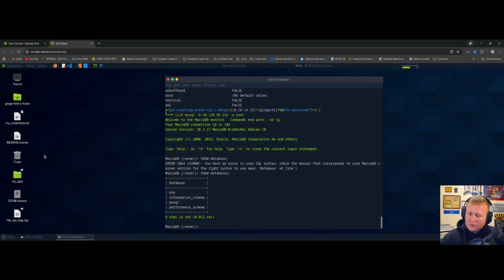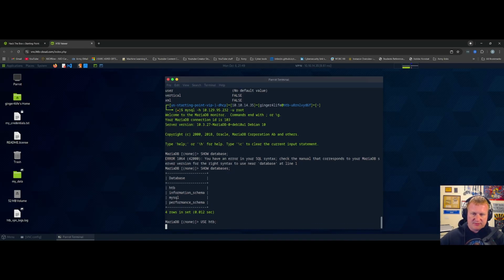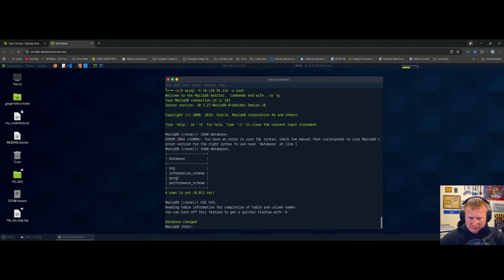Okay, cool. Well, we're almost there. We see we have 4 rows, but we now need to use and navigate to, I'm going to say, HTB, which is Hack The Box. So use HTB, then that semicolon. Reading table information for completion of table and column names.